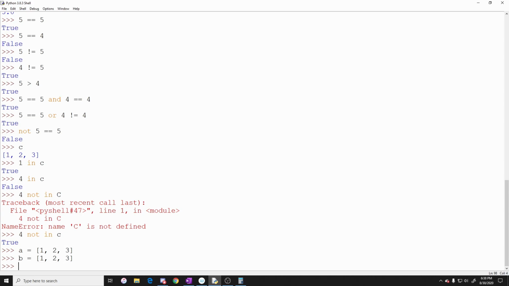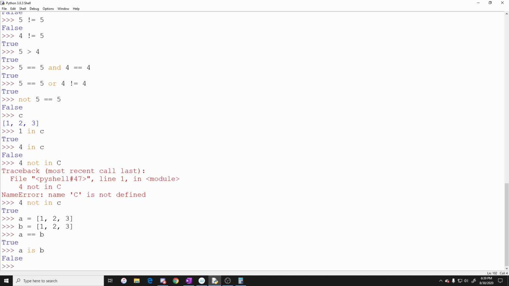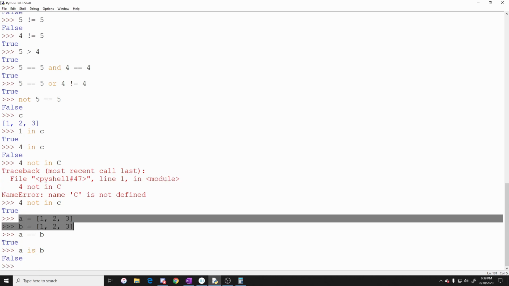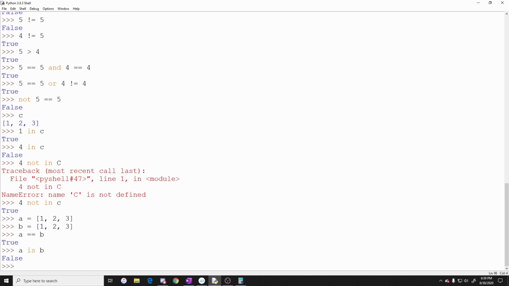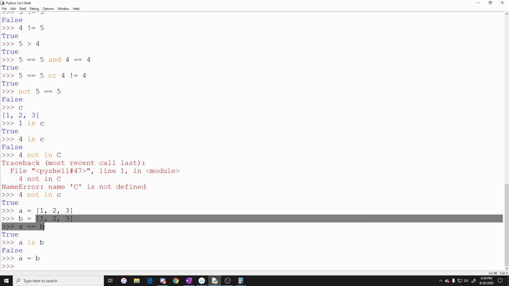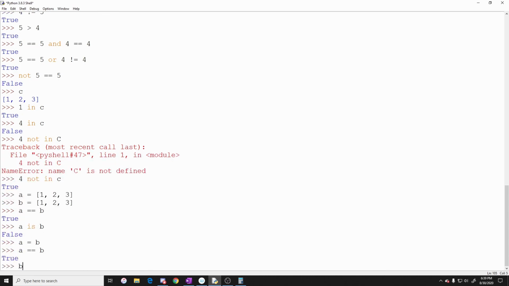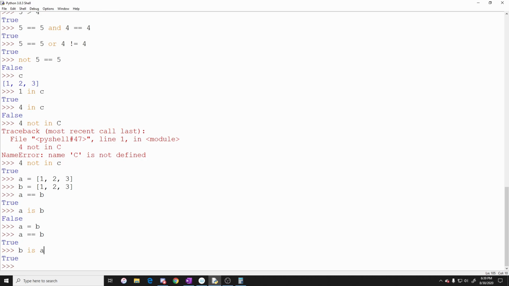So if we were to use the equality operator, check if these two lists are equal, obviously it's true because again, the double equal sign checks for content equality. So they do have the same contents within the list 1, 2, and 3. But if we were to do A is B, obviously that is false because, well, they are two separate lists, like I mentioned. They're not the same list. If we were to do something like A is equal to B now, basically pointing this A value to this list right here, well, in that case, A is going to be B, and B is going to be A because, well, they're pointing at the same list now that we have reassigned it right here.